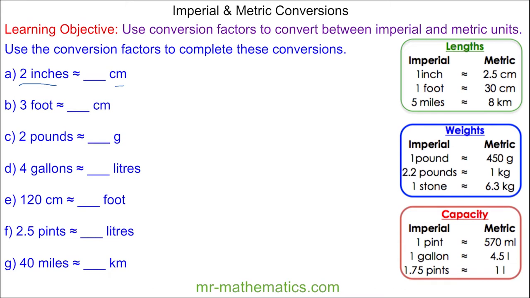And we'll do this using this conversion here, which we can write as a ratio, where we have inches to centimeters and one inch is approximately 2.5 centimeters. And because we want 2 inches, we'll multiply the left-hand side by 2. We'll do the same to the right-hand side and we get 5 centimeters.